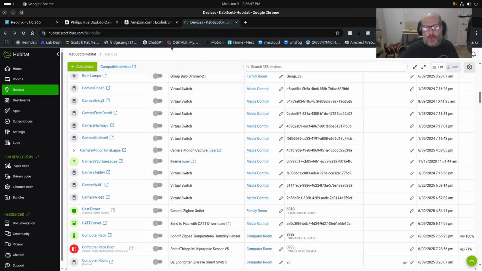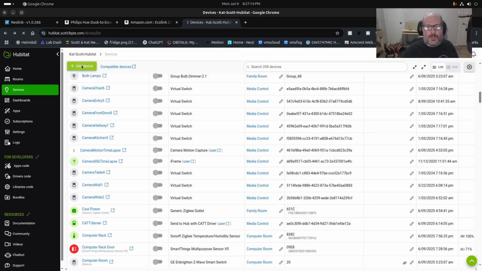If you buy one of these devices, you don't want to go out and install the device according to the manufacturer's software program. For example, with the Philips Hue, you don't want to just add this to the Philips Hue program, especially if you're not using the other Philips Hue devices. Instead, you can go ahead and pair this thing directly in Habitat.